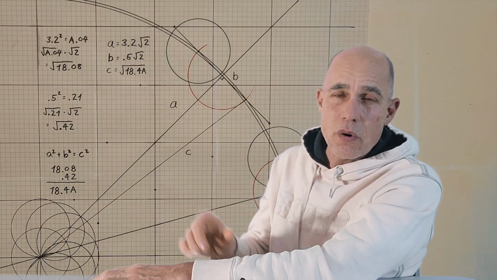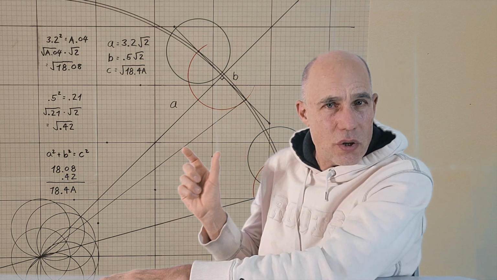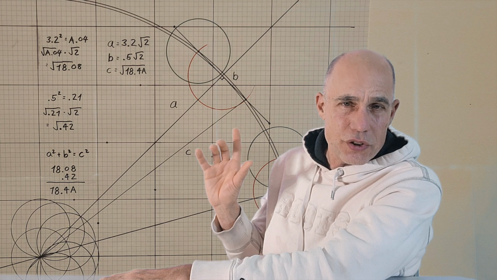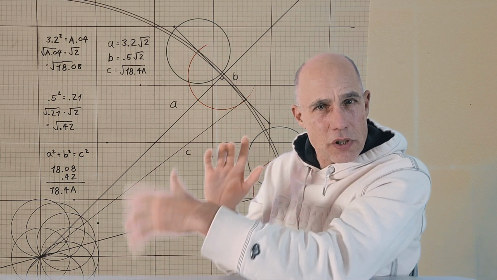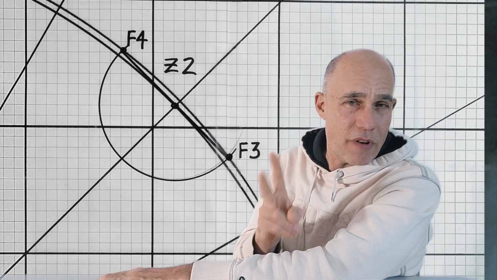I can show you here, you could just look there and see the math. We don't really need to know the radius of that circle. It's easy to calculate, but just in terms of the logic of the geometry, what we're going to do is set our compass to the length of 0.5 root 2.